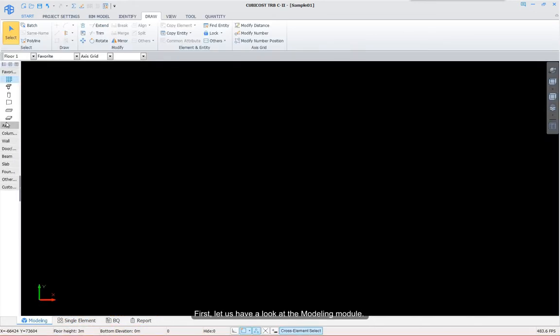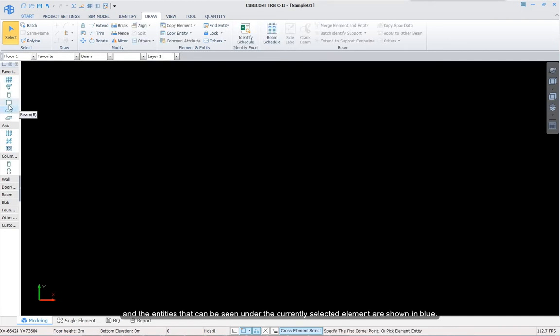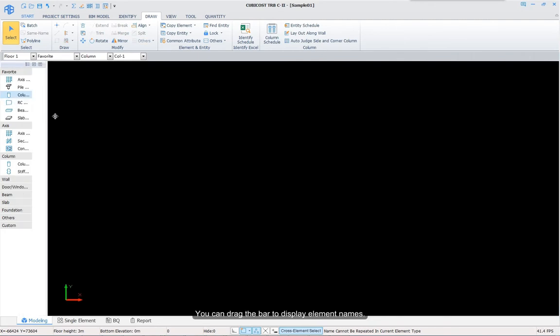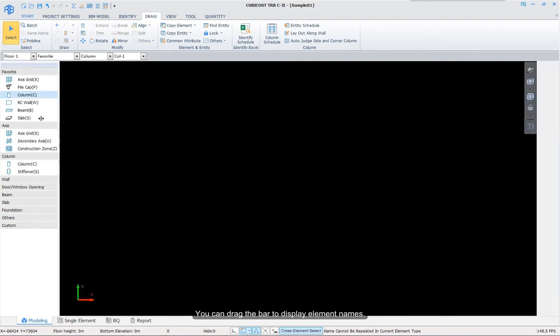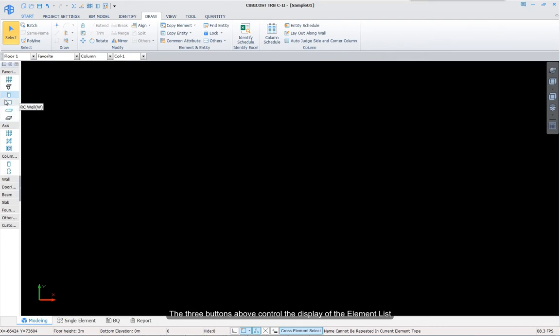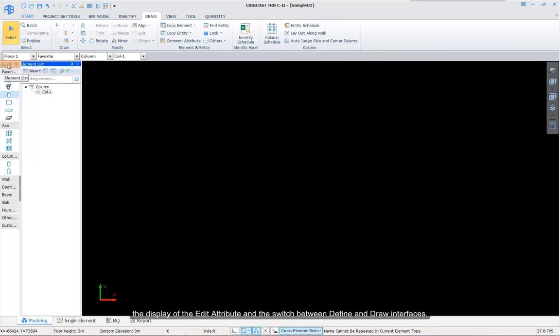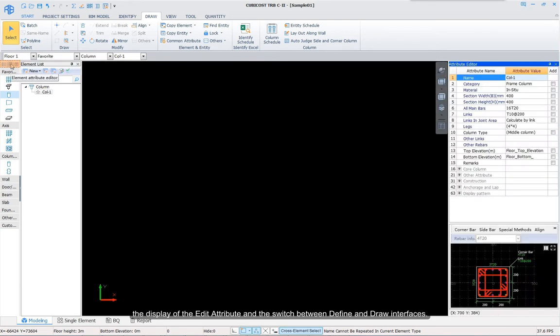First, let us have a look at the modeling module. Element navigation bar, display elements in groups. Switch among elements, and the entities that can be seen under the currently selected element are shown in blue. You can drag the bar to display element names. The 3 buttons above control the display of the element list, the display of the edit attribute and the switch between define and draw interfaces.